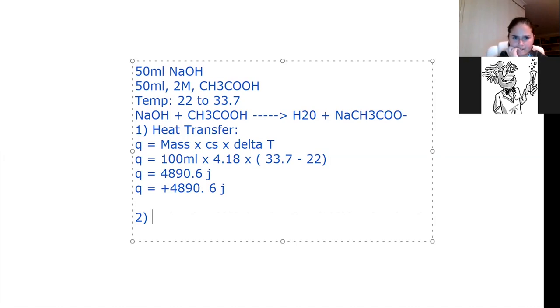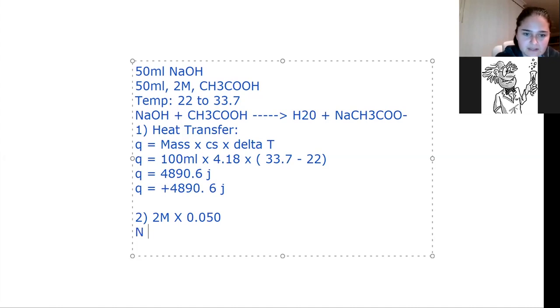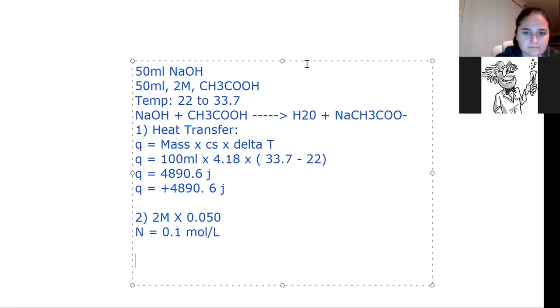Okay, so 1.5 times our, wait, where did you get 1.5 liters from? Wasn't it 1.5 molar? Oh no, it's 2 molar. Okay, yep, 2 moles times our volume. Our entire volume. And we're going to get N, which is equal to, moles. Do you agree? Yep, 1.2.